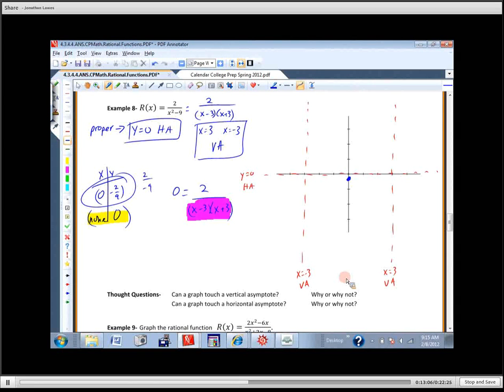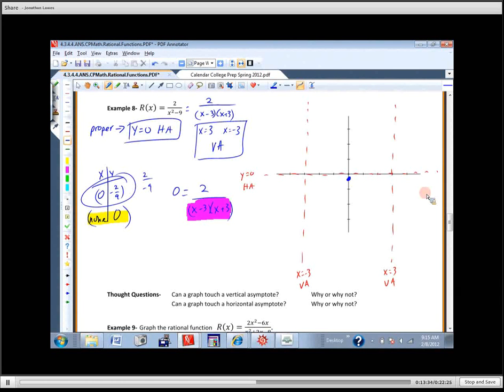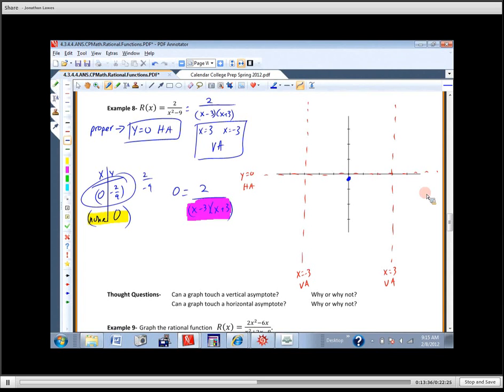Okay. Any questions so far? Now, the fact that there aren't any x-intercepts is going to help us graph this. And the fact that we've got a vertical asymptote here and a vertical asymptote here helps us know how many pieces we're looking for. How many branches will we have? 3. One over here, one over here, and one over here. So we're looking for 3. Now the easiest one to find is actually the one where we already have a point. Start with that right here. The graph's got to go through this point right here.